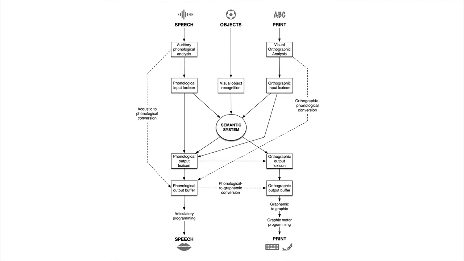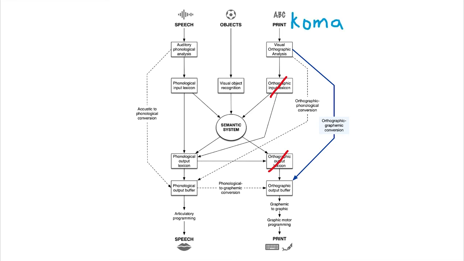One more side track: what if you are copying out a word you've never seen before and never spelled yourself? There's no entry in the output lexicons. Well, you can still see it on the page, understand what the letters are, and copy them out — that's orthographic to graphemic conversion. You can also visually copy something: if given Chinese characters, you can copy them out, but it's very slow because you're doing it line for line. Whereas if someone flashes a word in handwriting, you could type it out because you're converting the abstract concept of the letters to a string of letters, then programming and producing them. For example, a non-English word like 'comma' written in English letters — you'd only need to see it for a split second to convert those into written letters.